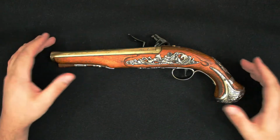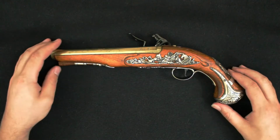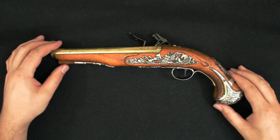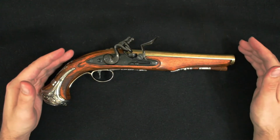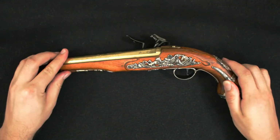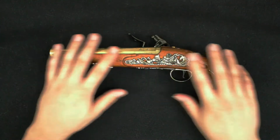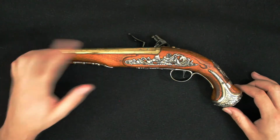I love early firearms. I love technology in general and early technology. I like seeing the innovations right at the beginning of the life of a particular technology. So when it comes to firearms, the Revolutionary War era has got to be my favorite. And that's because you see a lot of ingenuity trying to solve certain problems. But you also see that this is before modern manufacturing techniques. So everything in this time period is handmade, period. So you see a lot of care taken with making these particular firearms. On top of it, we have a replica of a very specific firearm from history, which we'll get into later.